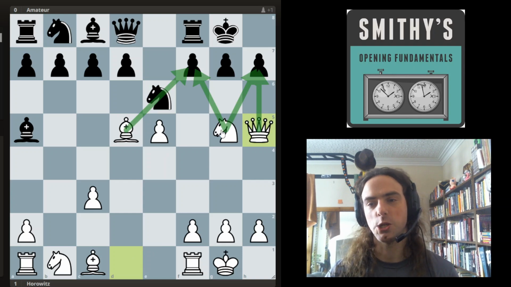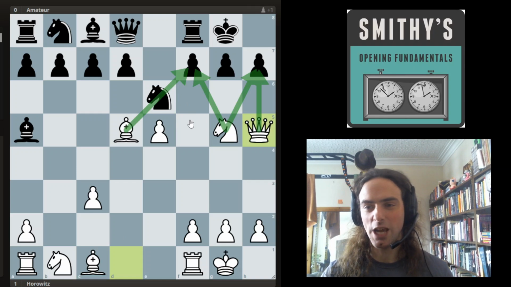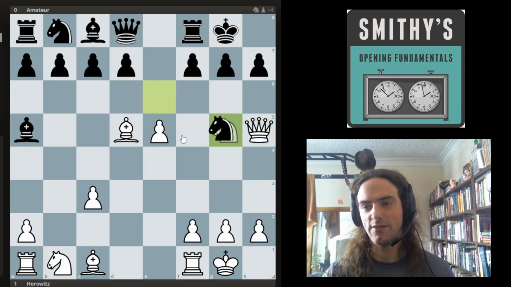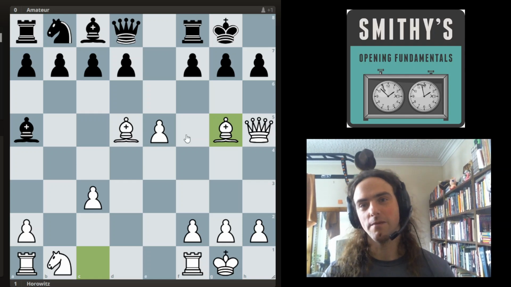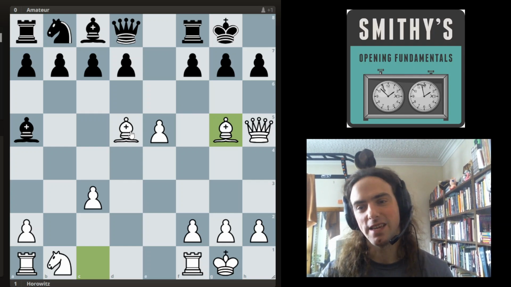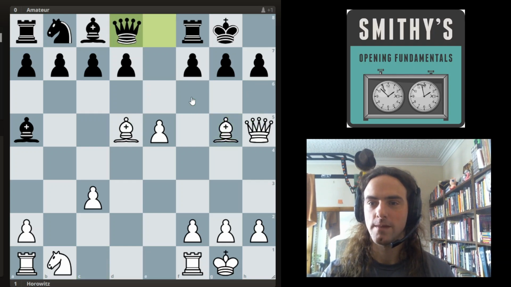All right, let's exchange one of these things. But you see the problem here? By exchanging, right now black has 1 defender against 3 attackers. After the exchange, now there's 0 defenders against 3 attackers. Exchanges only help if you're actually reducing the number of the attackers. Instead, we've still got this pressure everywhere.